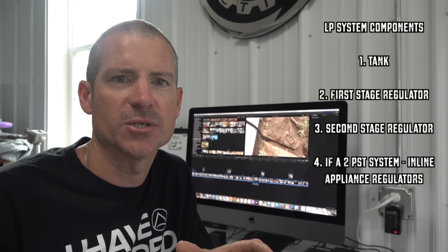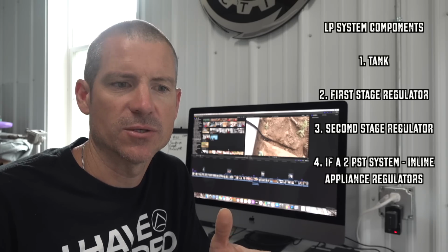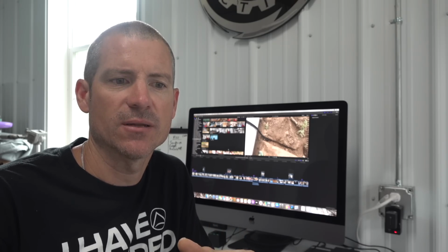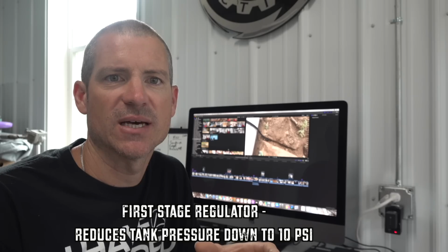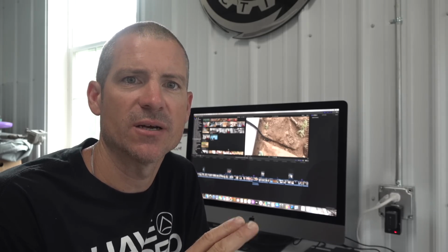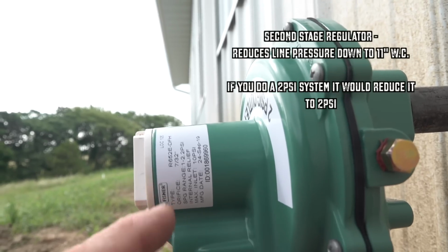But typically an LP system is a 2-regulator system. The tank can vary in pressure depending on the temperature outside and where you're located in the country. On the tank itself, the first stage regulator is usually a 10 psi regulator. It takes the pressure in the tank and regulates it down to 10 psi. Then the line goes to the house, and right before the gas line enters the house, there's a second stage regulator which regulates it down to 11 inches of water column, usually between 10 and 11.